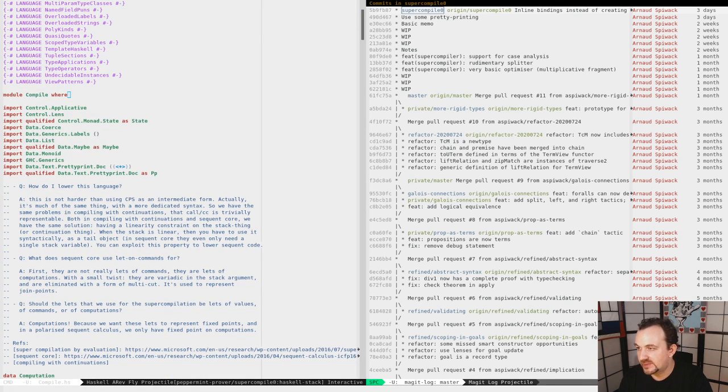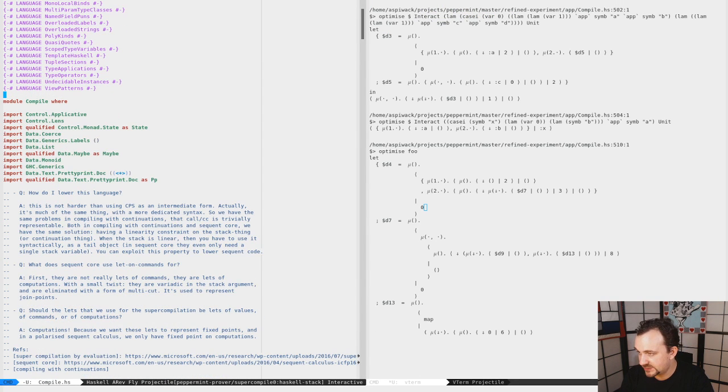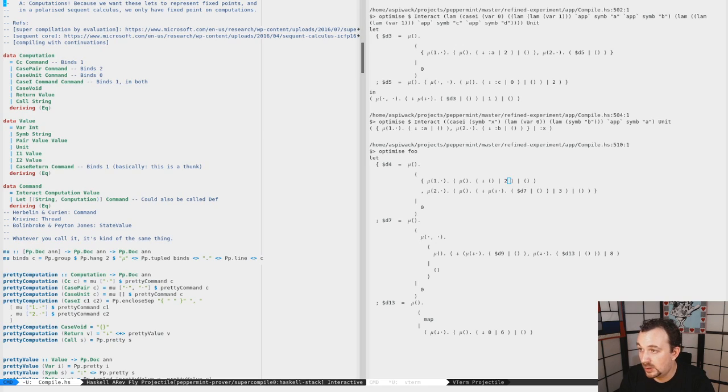I wanted to do something else at first, which was to add some variable names in the printing instead of using De Bruijn indices like this, but I decided that I would rather show how to do this online, so I'm going to show it in a moment.